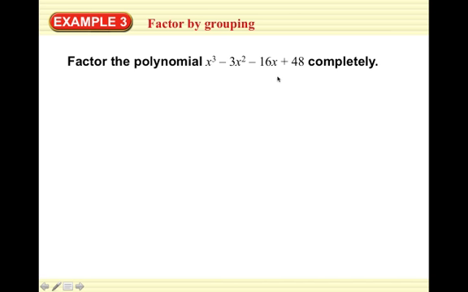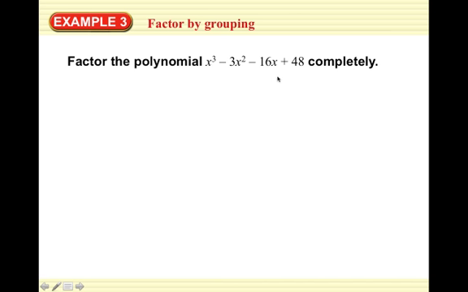All right, so we're going to consider the x cubed minus 3x squared. We're going to find a common factor just for those 2, and then the 16x and 48. Okay, so there we have it written down. We're going to factor by grouping. So looking at the first 2 terms, you've got x cubed minus 3x squared. Relative to just those 2, you can factor out an x squared, and so that's going to leave you with x minus 3. Now looking at the second 2, you've got minus 16x plus 48.